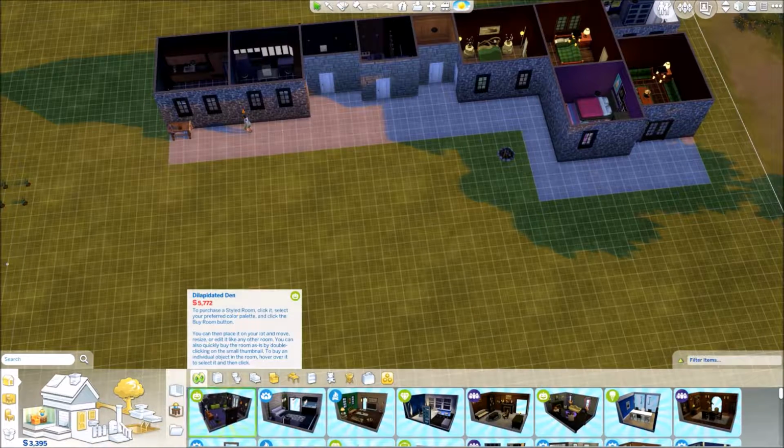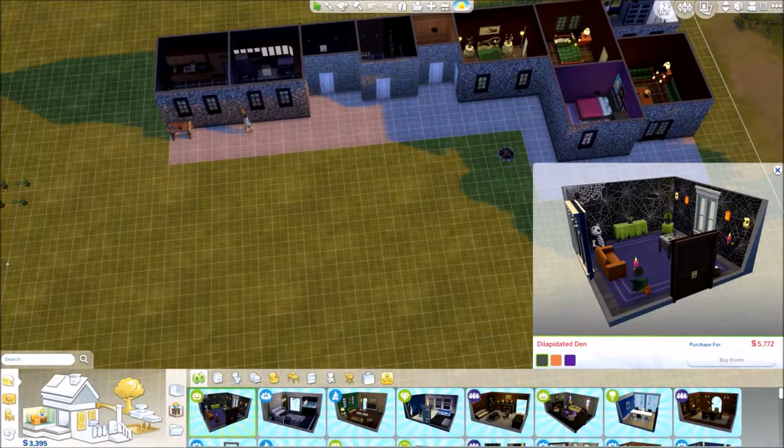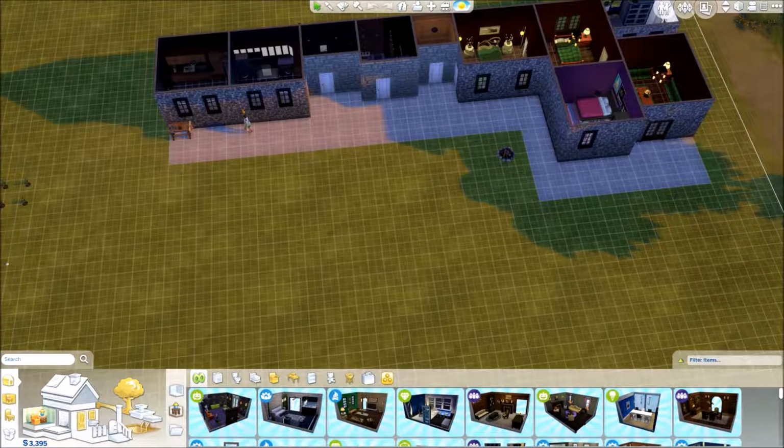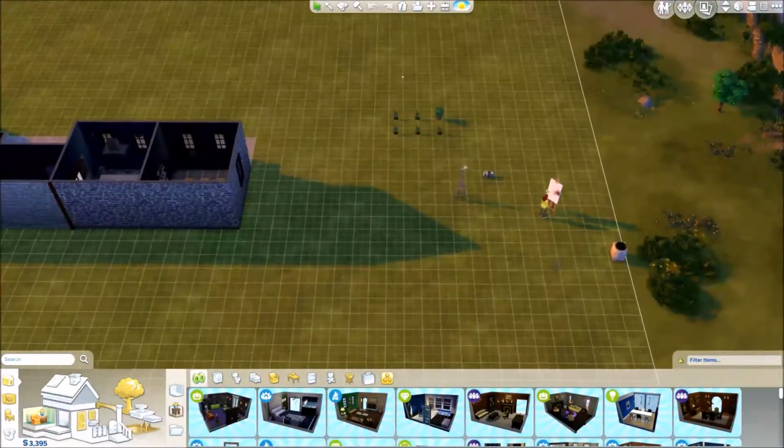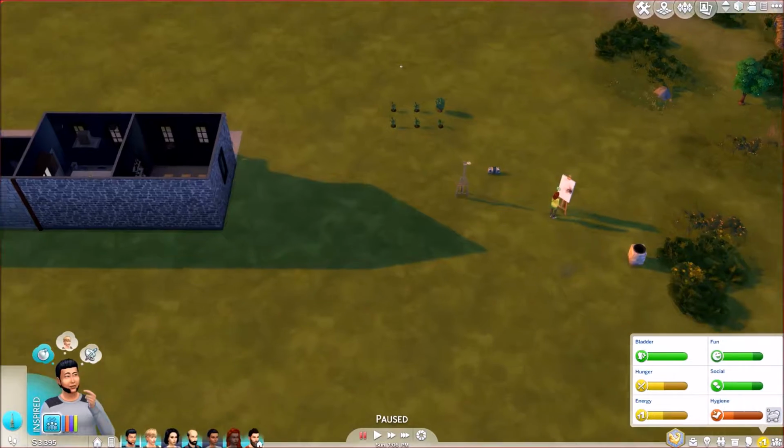Alrighty, so it is the dilapidated den. I've got a couple of colour choices. We'll look at the objects later, but for now all we need to know is that it's 5,700. We've got just under 3,400, so we're not too far away. So let's get stuck into that.